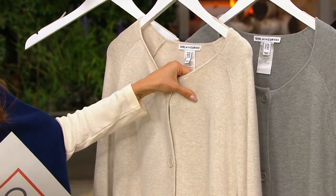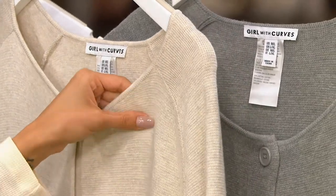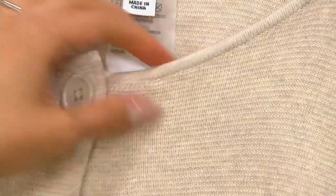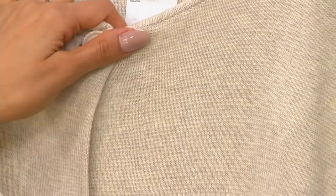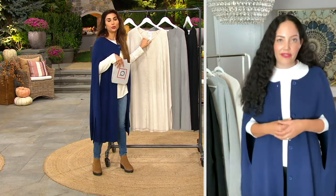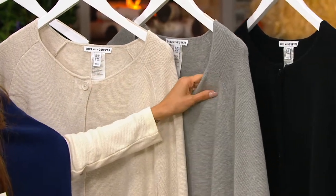The Heather Oatmeal shows off the beautiful heathering and elegant sweater detail on this. The fabric is so soft — it's a cotton-rayon blend, so it is just so, so soft and feels so good on. I've even worn it with just a cami tank top. It's that great layering piece — kind of seasonless, beautiful up close, and incredible for this transitional weather, letting you restyle what's underneath. Fewer than 500 remain in heather oatmeal, and fewer than 150 in heather gray.